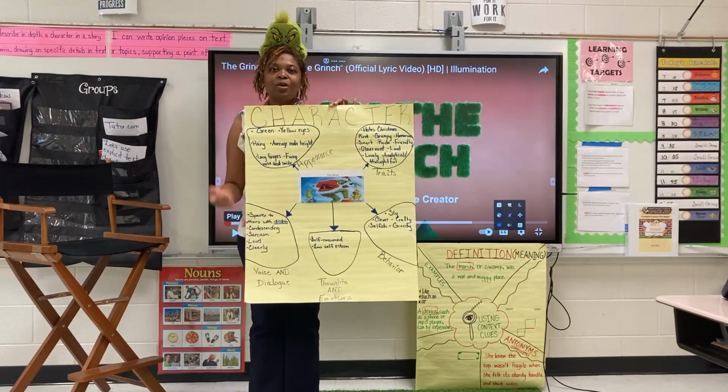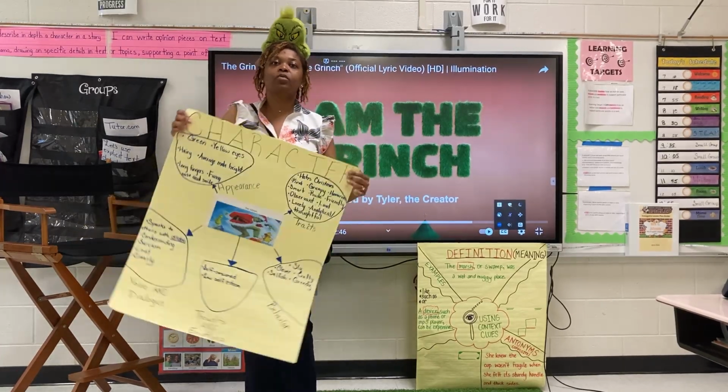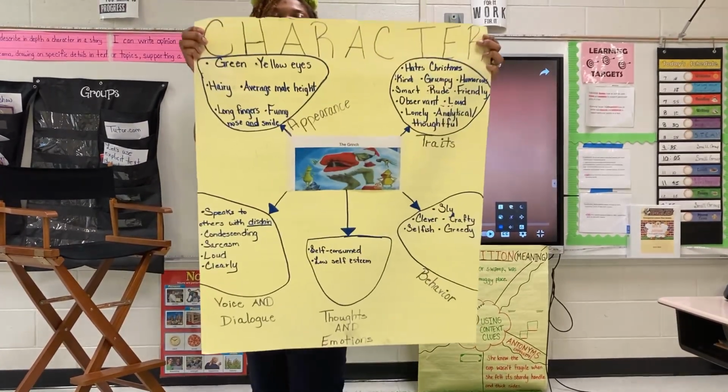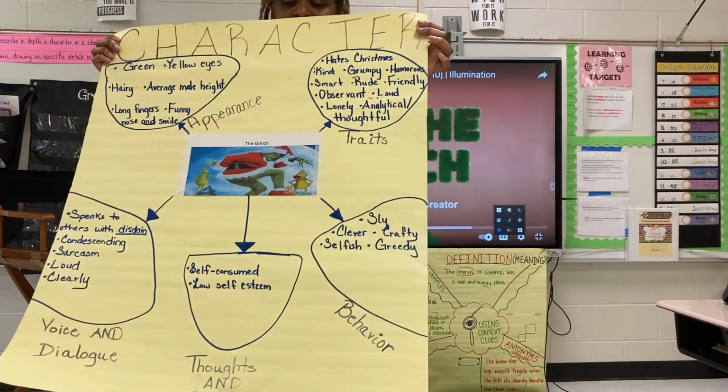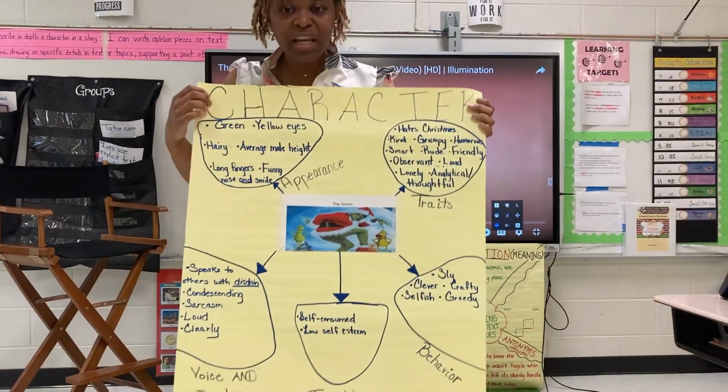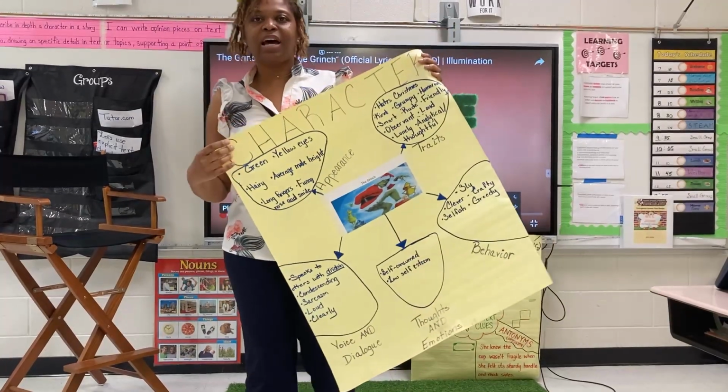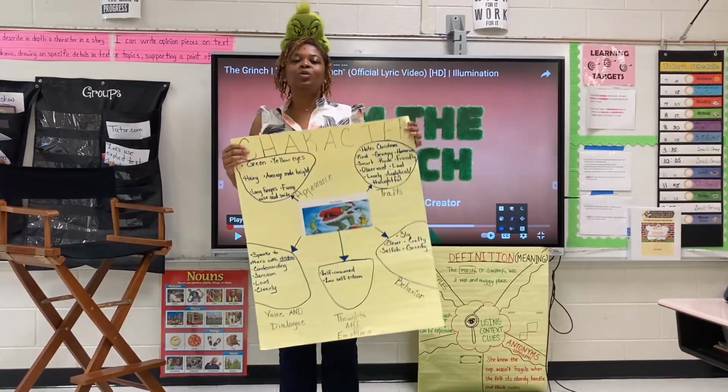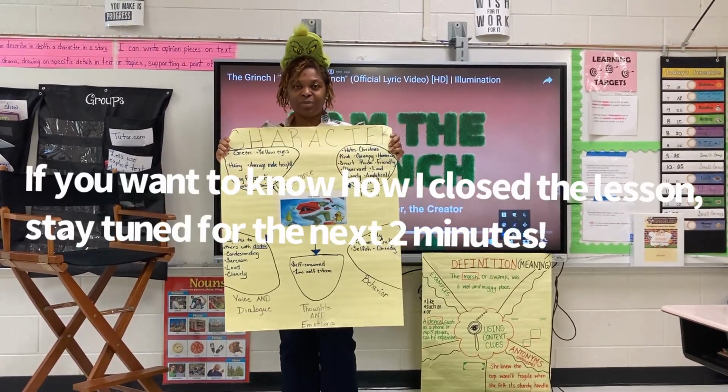That is a breakdown. I'm going to give you a quick close-up of what my anchor chart looks like here, just in case you want to use this or use something similar to this. And again, if you have just a quick little costume piece to remind or tie in with it, do so.